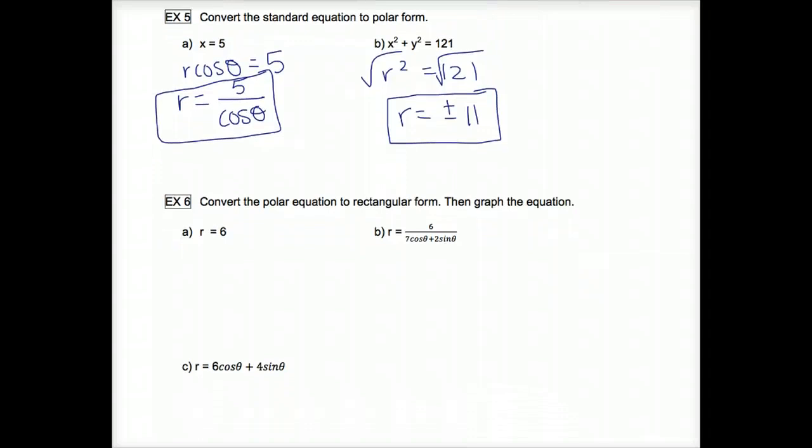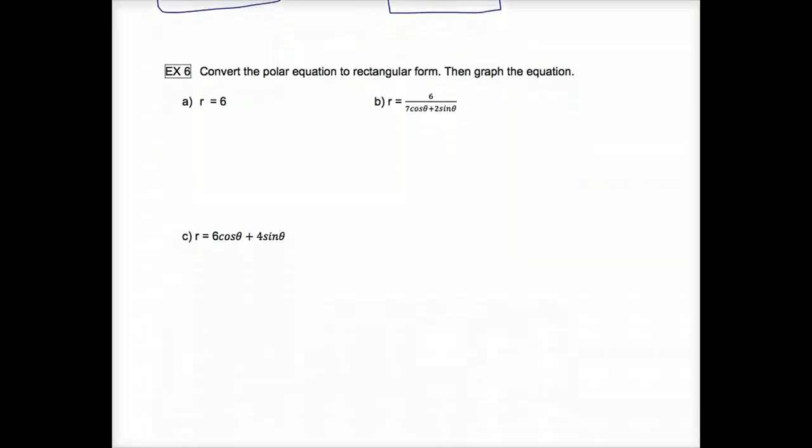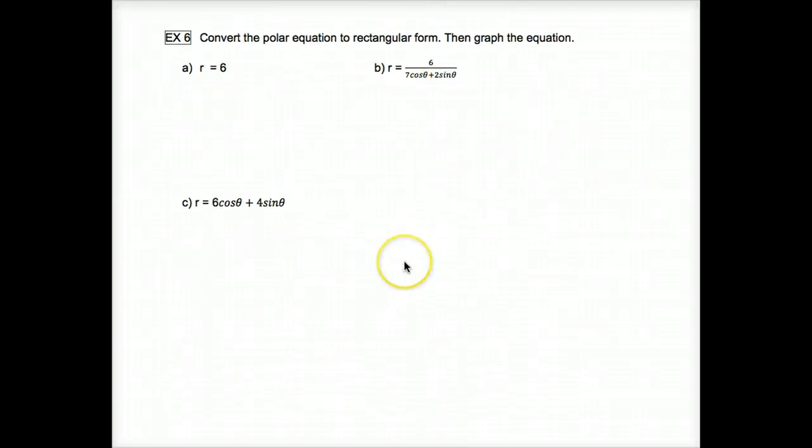So last thing, we're converting from polar to rectangular. And I think that so far these have been not too bad. And I think that you'll find most of the homework is not terribly taxing until we get to kind of the very end. So the kind of very last thing that we're going to see here is a little bit more complicated. Now, for the r equals 6, that one isn't bad because what we can do is we can square both sides. And so if I square r, I get r squared. If I square 6, I get 36.